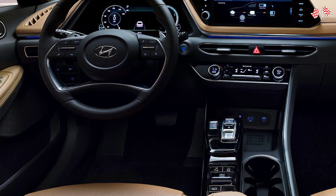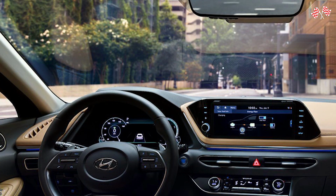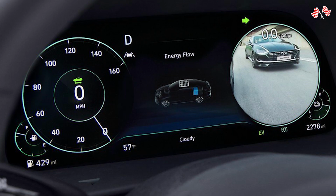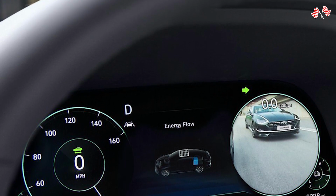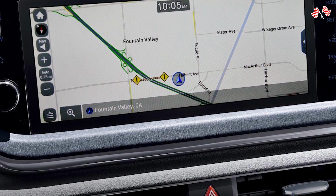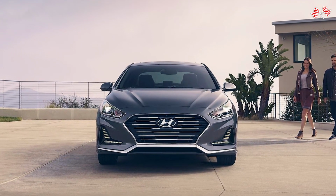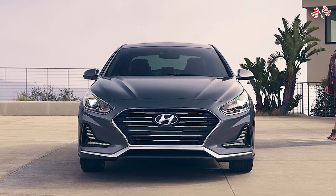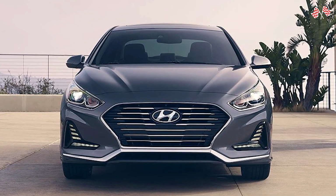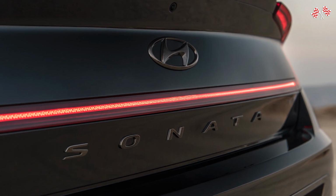The inside of the Hyundai Sonata Hybrid is attractive. Materials that are of the highest caliber and are comfortable to the touch are present even in the base Sonata Hybrid model. The Limited trim's enhanced materials give it the appearance and feel of a high-end sedan. The majority of road and wind noise will be blocked out as you drive, resulting in a tranquil and calm environment.